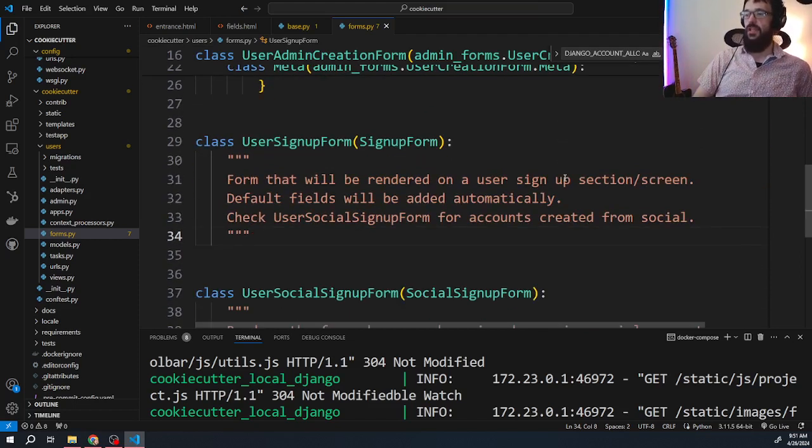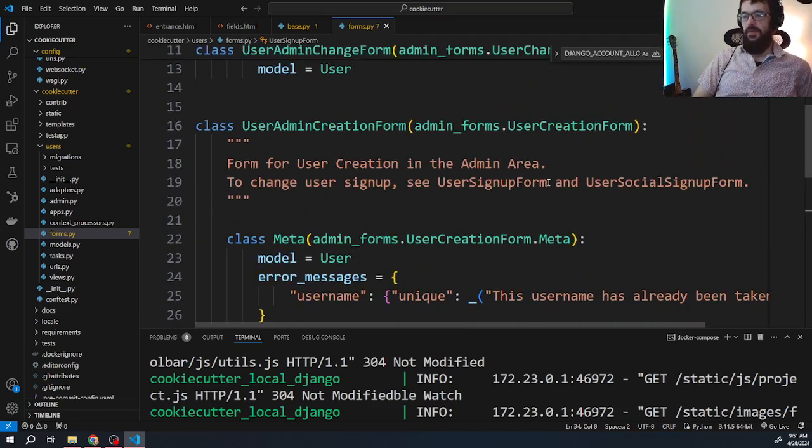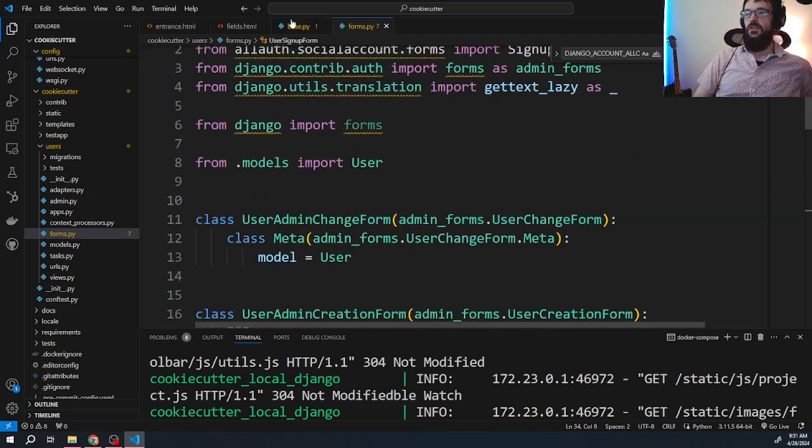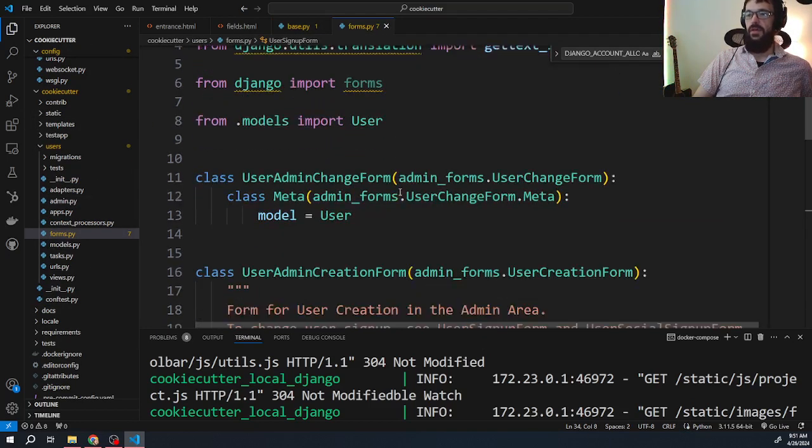There's almost nothing you need to do with the forms and whatnot. But when I'm talking about the forms, I'm talking about the actual functional mechanism itself. I'm not talking about the styling. If you want to talk about the styling, we have to get into a different area. So we have the settings, we have the forms, we have the URLs, all ready to go with the views.